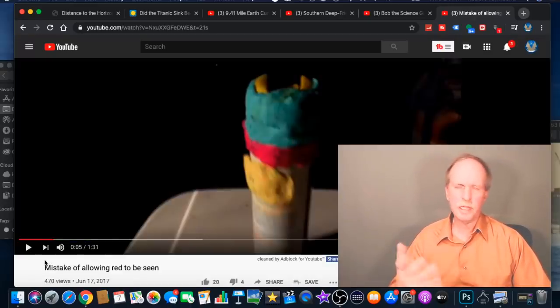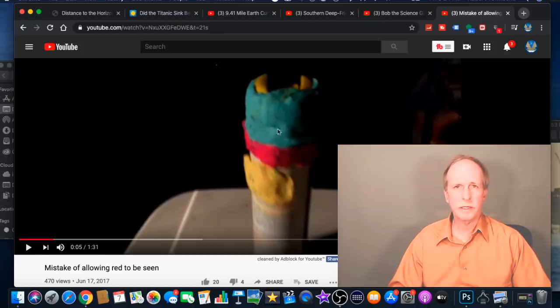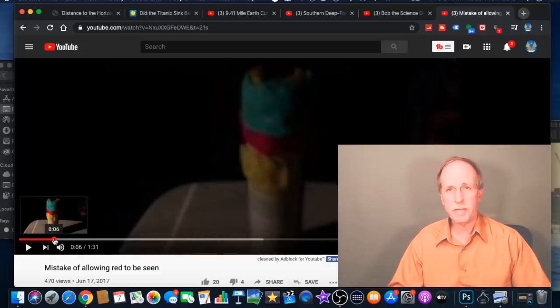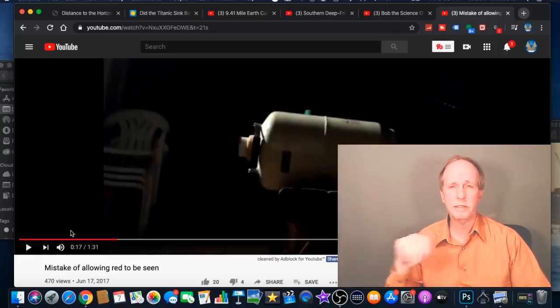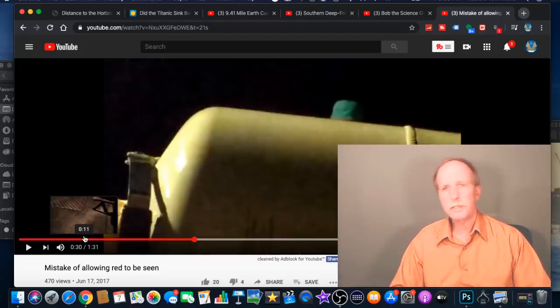So the first thing that you'll notice is that he has a little cylinder set up here. And on top, he has some green clay, then some red clay, and then some yellow clay. Now, what he's going to do is set up what we call a geometric or a hard horizon. He's going to get a butane bottle and set that clay cylinder behind it so just the green clay at the very top of the cylinder is peeking out over the horizon.